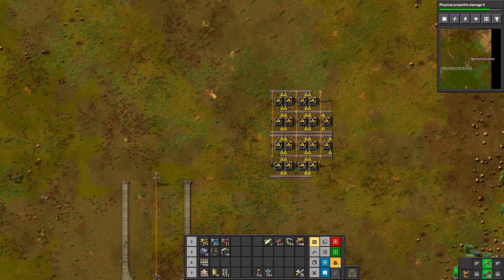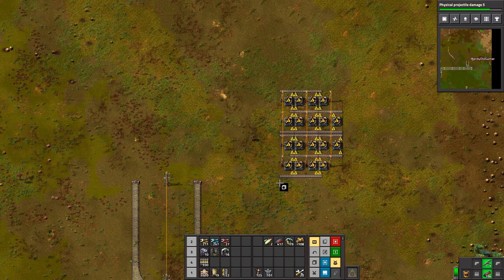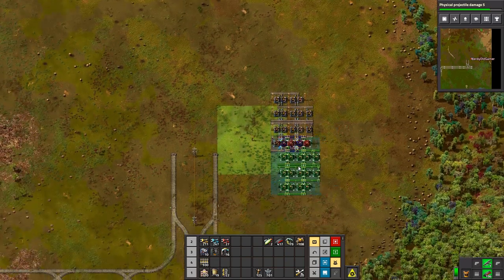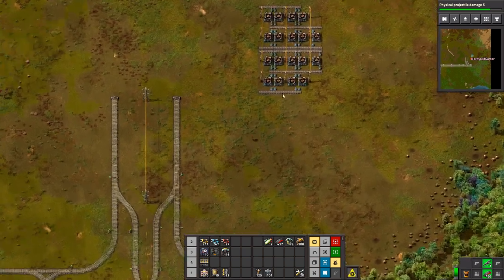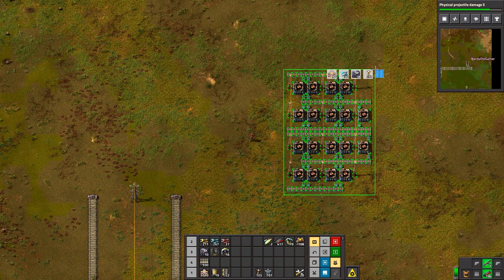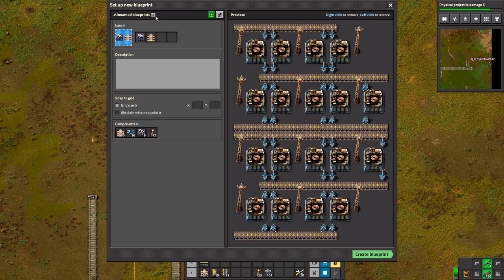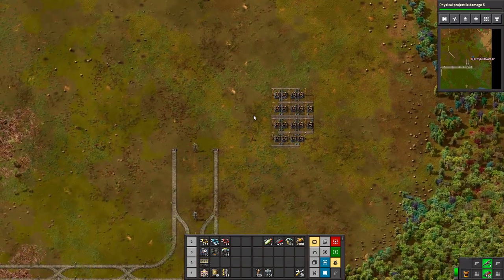For now, we are going to copy this. No. Now, is this where I want it, though? That's a good question. Let's just make a blueprint of it. This is 5,000 copper cable a minute, once it's upgraded. Of course.